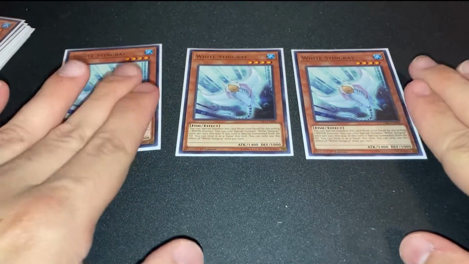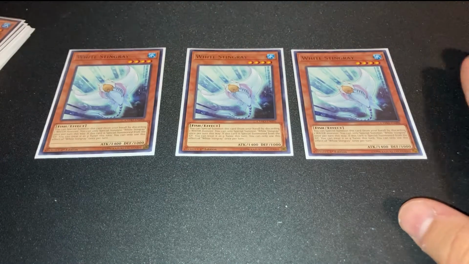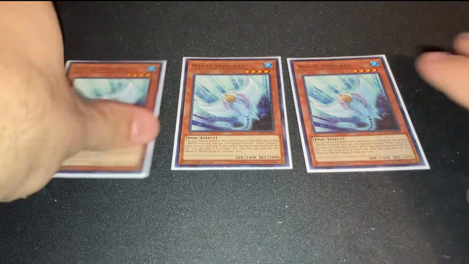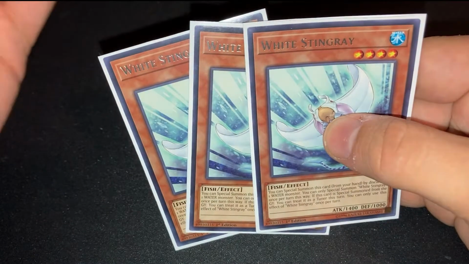As far as the rest of the deck, triple White Stingray. This is a card from Cybernetic Horizon. You can special this card from your hand by discarding 1 water monster, and it's all hard once per turn in terms of being able to summon him that way. If he's summoned from the graveyard, he is treated as a tuner. That has never come up in this deck, but I'm sure that in certain builds where fish revival is more potent, people may elect to go that route.